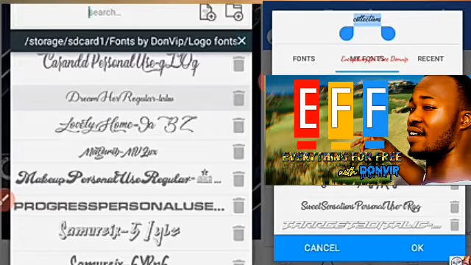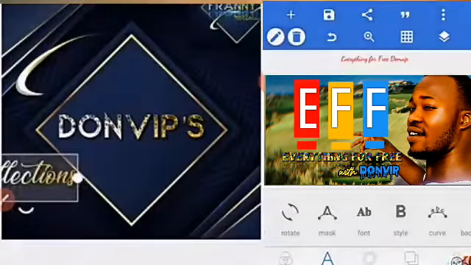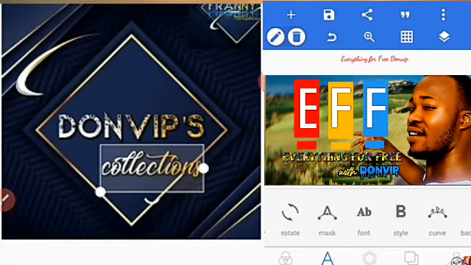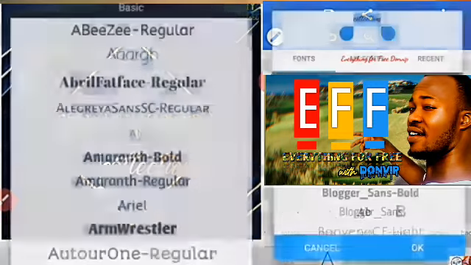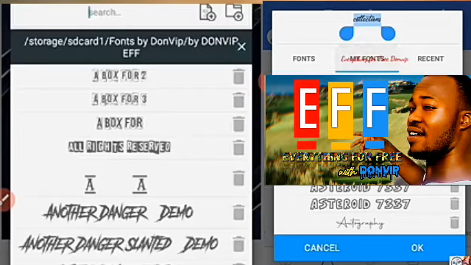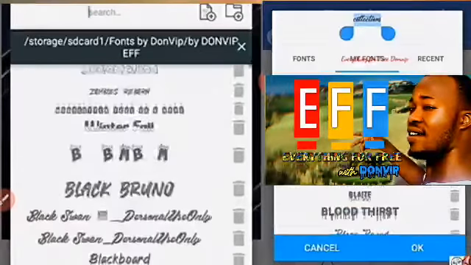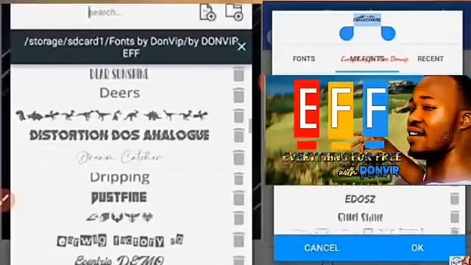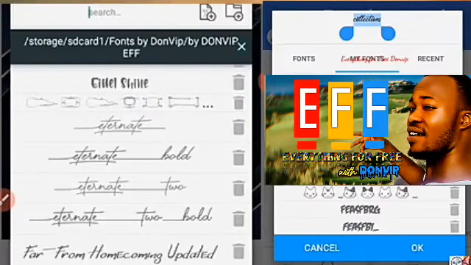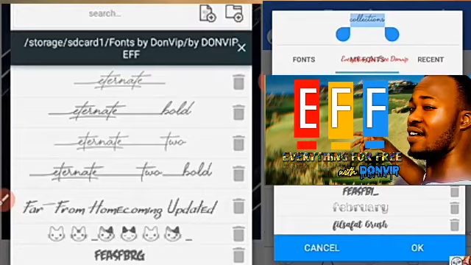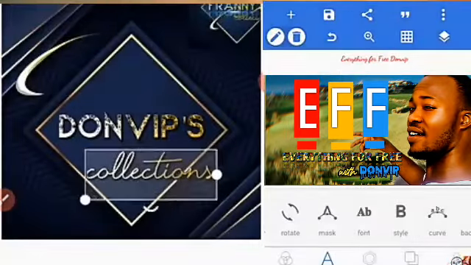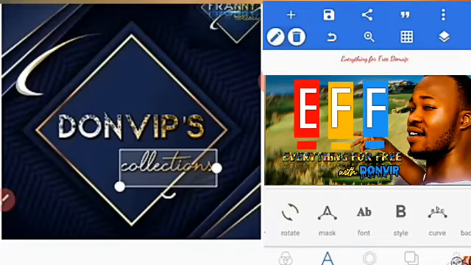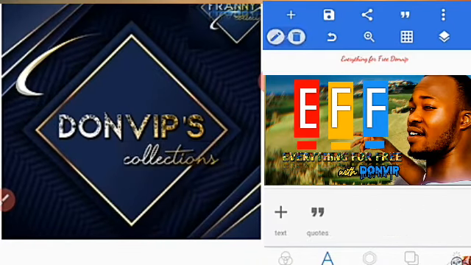Okay, let's use this other one. It could be anything though, or better still, let's see if I can get the same font. But I don't want to make the video lengthy, so I will just pick any font. Any font that is slant apart from this. Okay, I think here's the font. Bold. Here's the font we used. Reduce the collection. Keep it like this.